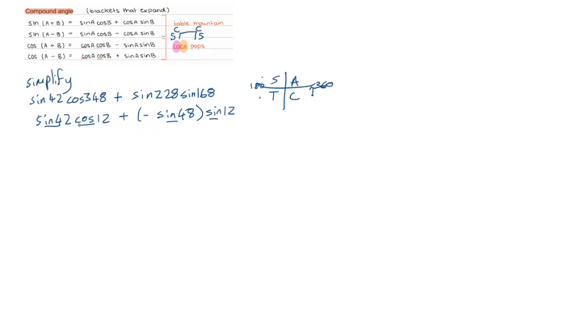And so there's a 12 and a 12, so those must be sorted. So it's probably one of these that needs to change. So if I change this into a co-ratio, just a reminder, the angles just need to add up to 90, and a sine will become a cos and a cos will become a sine. And so if I add up to 90, here's the co-ratio of sine 48.